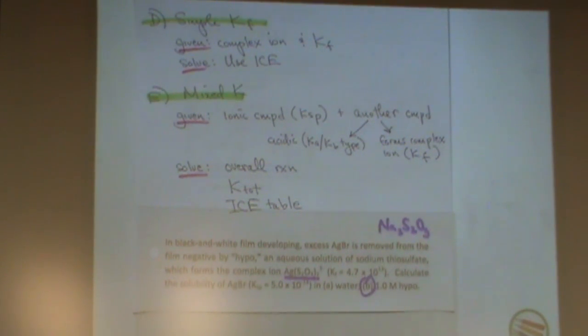When it's asking the free concentration of something, is that asking for the E line of the ice table? Right. When you see something like, what's the free concentration, that just means that ion by itself, and that number comes from the E line of the ice table. So free just means by itself.